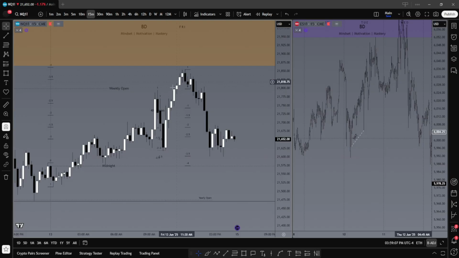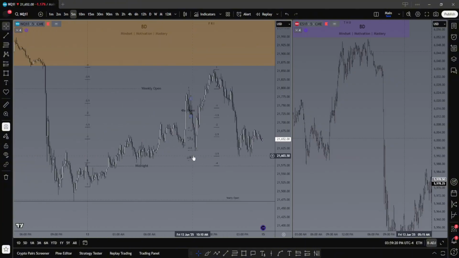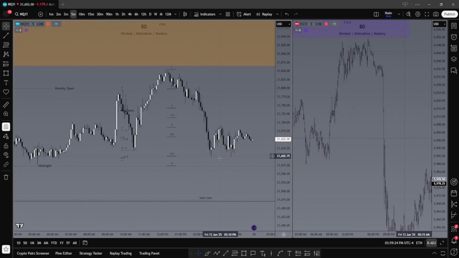So then from here, once again, there's not a great last manipulation leg to use on the 15-minute. You can see there's not a red candle in here where we formed a breaker. So I'm using this first distribution leg. I like how that aligns down to the 5-minute high to low. And look at that, 3.5 to 4 standard deviations giving the low of day. Or I guess that isn't the low of day. It was the low of the power of 3 before they closed the day.